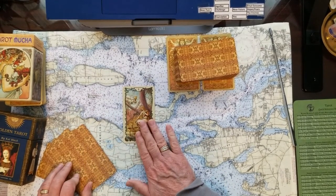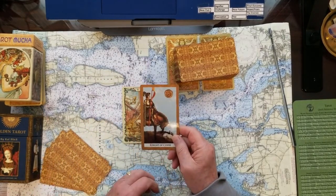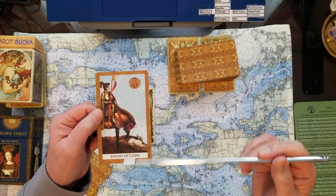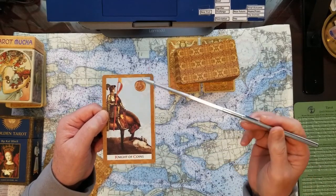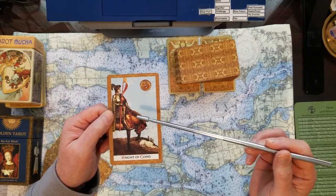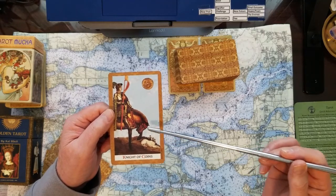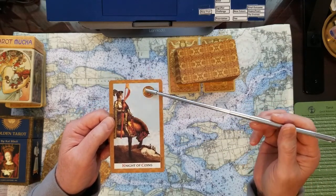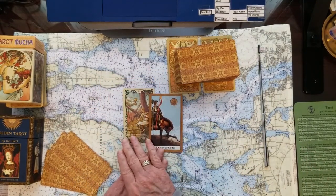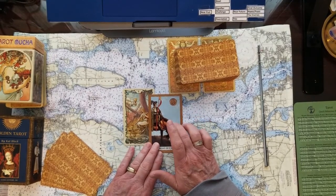And for the five cards, the challenge to this Four of Cups is going to be the Knight of Coins. Huh, that's interesting. So, you know, the Knight of Coins are the earth, they're value, they're solid, they can be money. But this knight is really confident in his coin. His horse is standing firm in his place, ready to make a move if they have to. And this knight is very confident in the coin that's been brought forth here. So the challenge to an offer that you don't want is the fact that whatever is being considered is of some good, sturdy value worth fighting for.